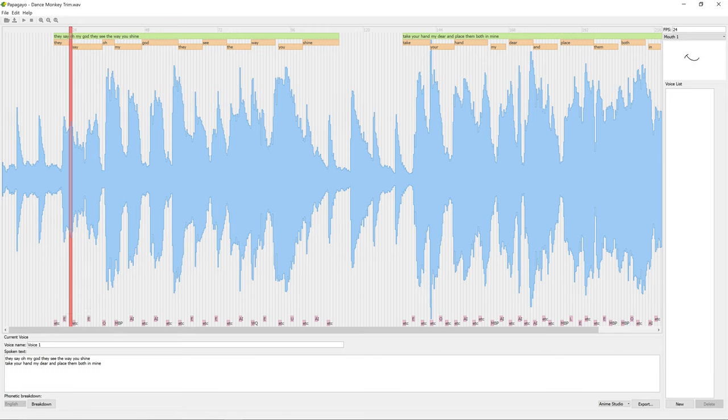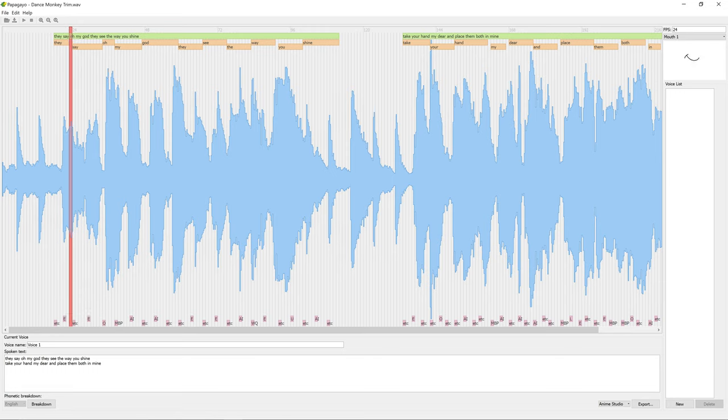Okay, but what I need to do here is I also need to open an audio window. So this is the final step. You just need to import the audio just to make sure that the audio is working. So I'm just going to change this to a video sequencer. I want to press add, sound, and I'm going to add the sound here. I'm going to go find it. I'm going to go to Kate Lipsync Tutorial, Dance Monkey Trim.